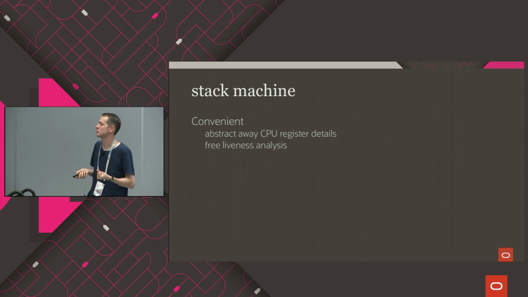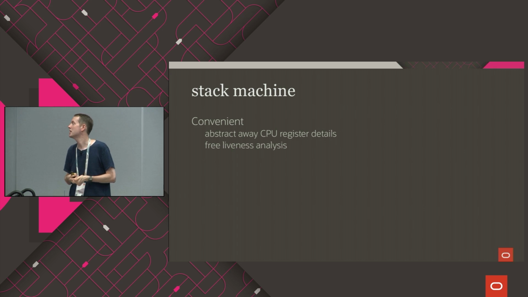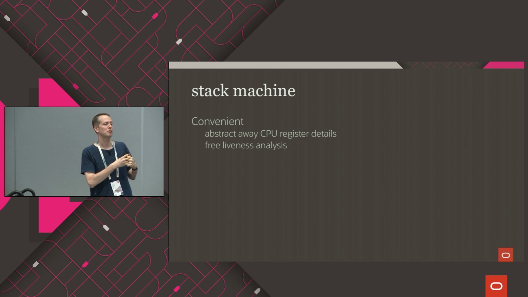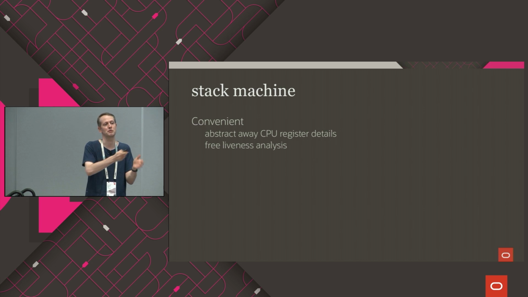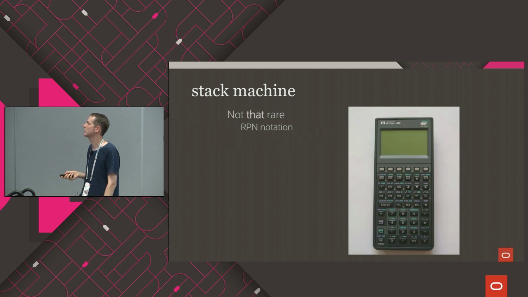And this is really nice for us because it allows us to generate code in a way that's completely CPU independent. Normally when you think of low-level, machine-level code, you think of working with individual registers, but that's obviously very closely tied to the hardware that you're running on. Especially with non-orthogonal CPU architectures like Intel, only certain registers can hold certain types of data, or certain instructions only work with certain registers in certain ways. And all that just goes away when you're working with a stack architecture because there are no specific registers. Everything's just on the stack.